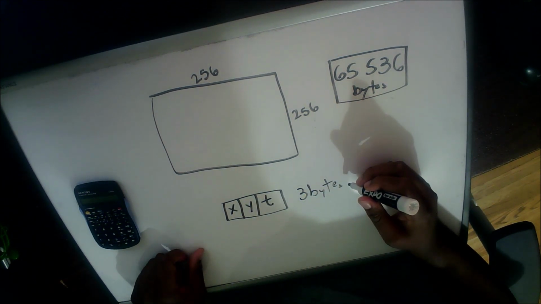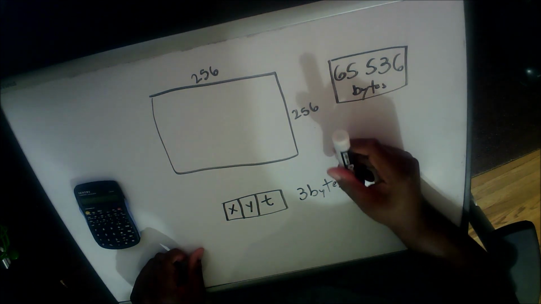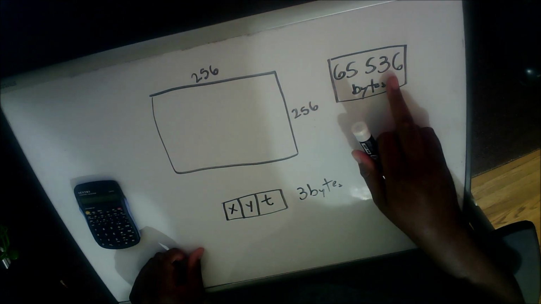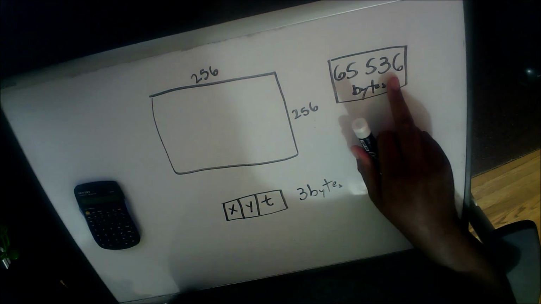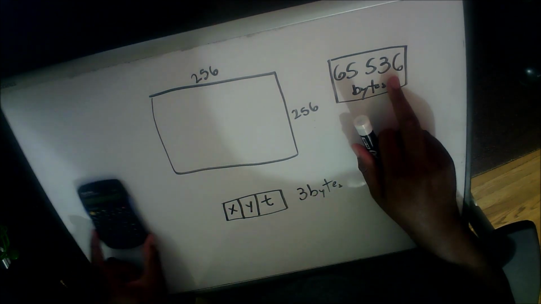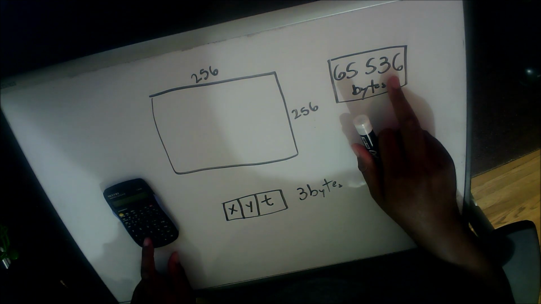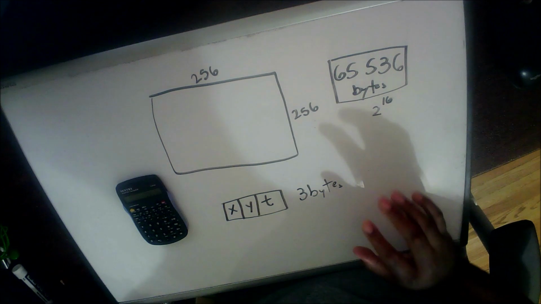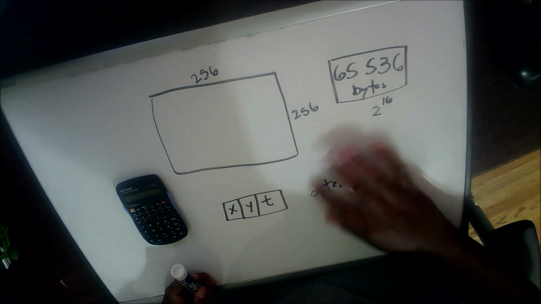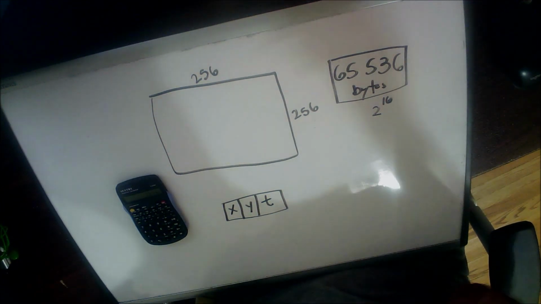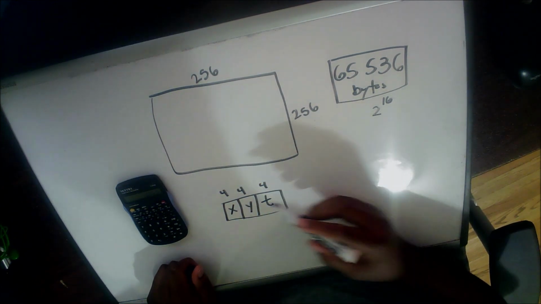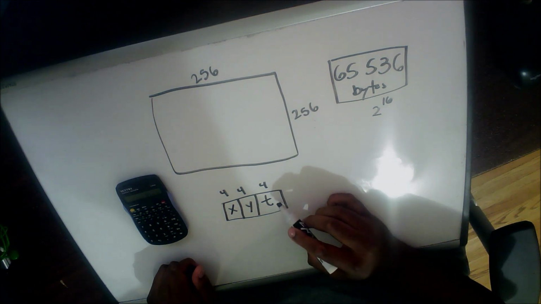Wait. How many bytes does an integer take? That is a good point. How many bytes does an integer take? I believe this is integer, right? This is the max for integer. Let me see. Is that 2 to the power of 8? So 4 bytes. That's not what I was expecting. So that's 4, 4, 4. This probably doesn't need to be an integer, but we'll just keep it as one for now.